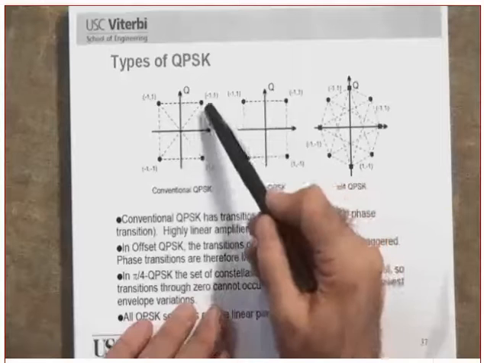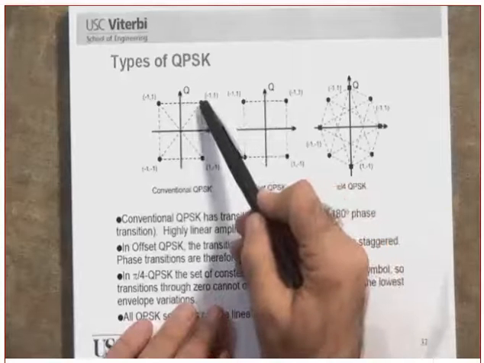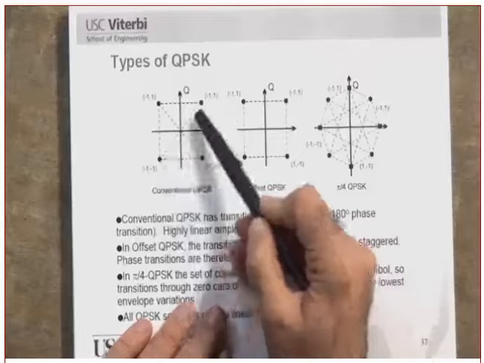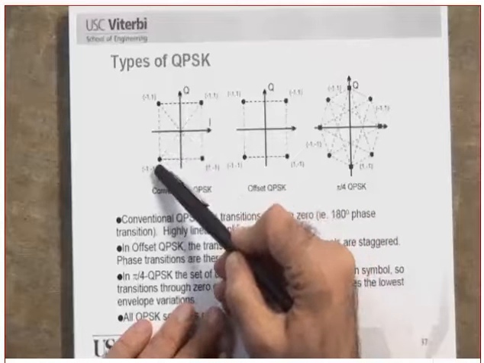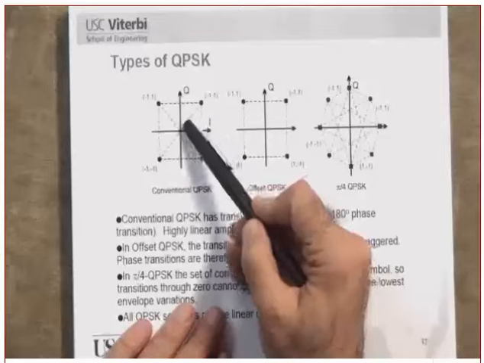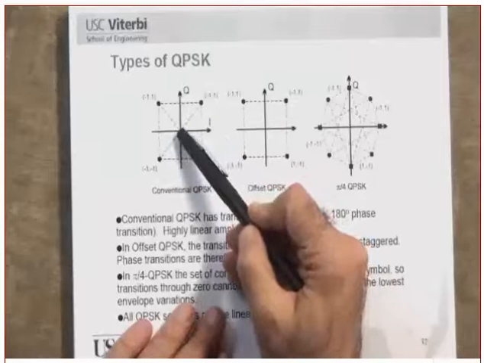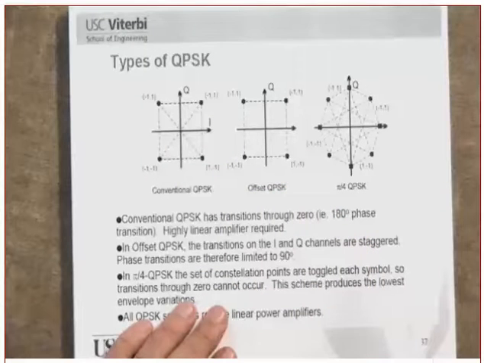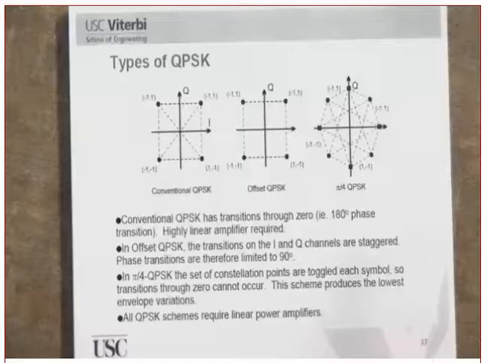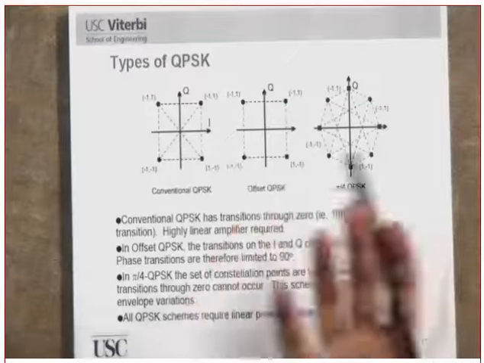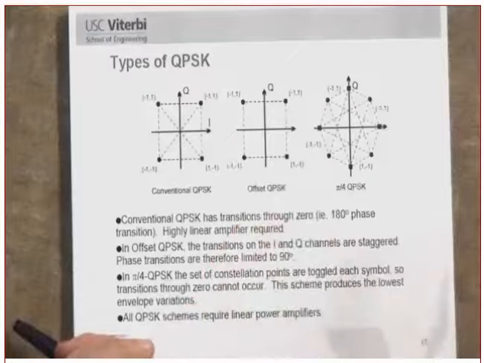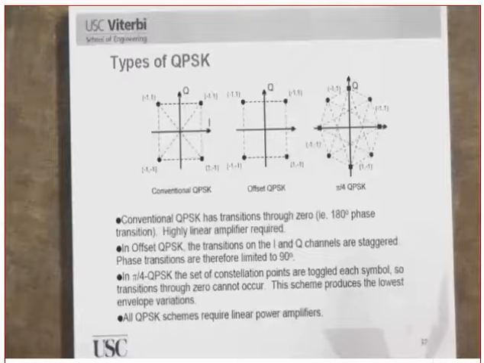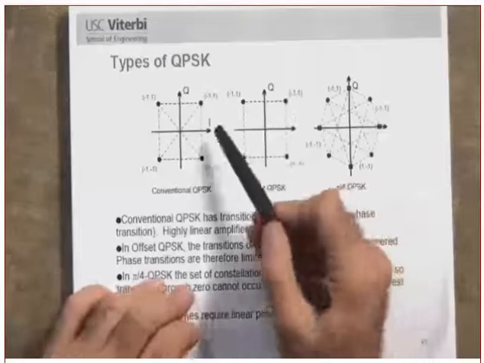However, the problem that we saw last time is that during the transition from one symbol to another symbol, if there is a 180-degree transition, then the transition will go through the origin. Are you following me? If it goes through the origin, the amplitude is equal to 0, which means the receiver will have a hard time establishing or maintaining synchronicity with the transmitter. If there is nothing there, it would say, what happened? Nothing there. Clear?